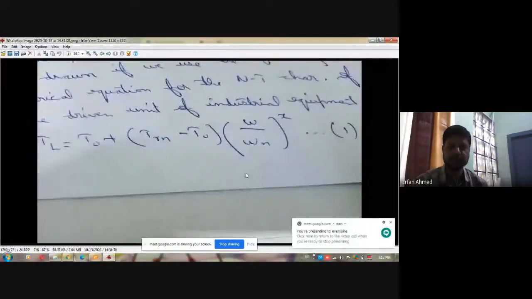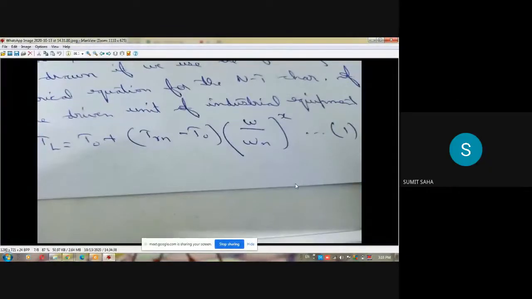Okay, so different kinds of machines and mechanisms exhibit different speed torque characteristics. However, as I told you, Chilikin has given a basic equation based on which we can, in general, derive the speed torque characteristics of the majority of the machines. So I have shared this equation with you on WhatsApp. I'm going to show the equation here. I have to present the screen for that. Okay, can you see the equation?